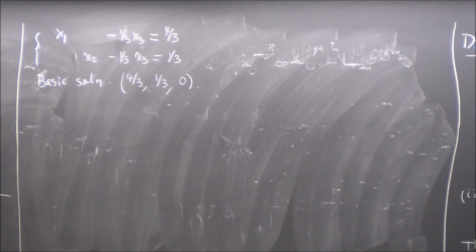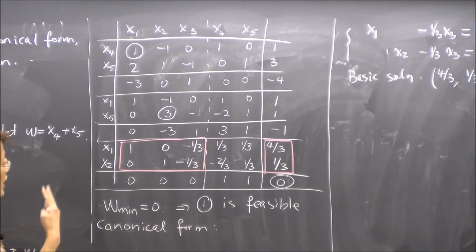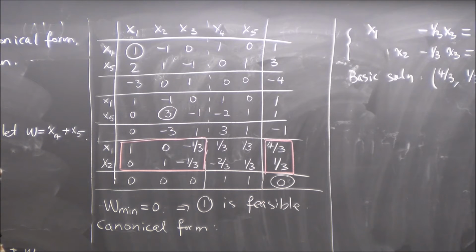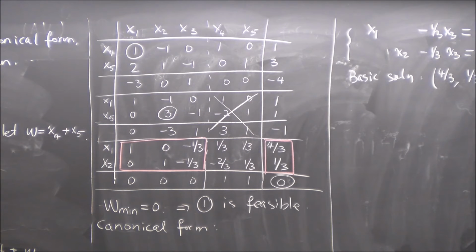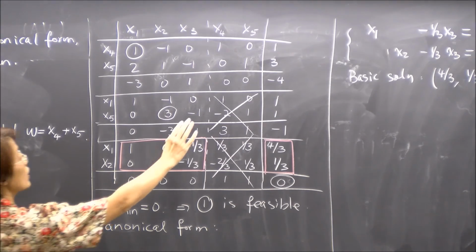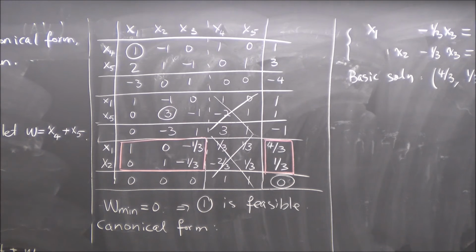So you can use software or you can do it by hand, and let's make an observation. If I manage to drive W down to 0, in the end, the information needed is in these red boxes, which means the information outside is irrelevant. I don't need it at all. In particular, the pivoting part on x4, x5, the artificial variables, has no say in the end. So if you're doing it by hand, you don't have to compute these values. All you need to do is compute these values and see that you drive it down to 0. Is that clear? Save some work. But if you use the software, it won't mind computing the whole thing. Then you just click at the correct spot to pivot. Is it okay?